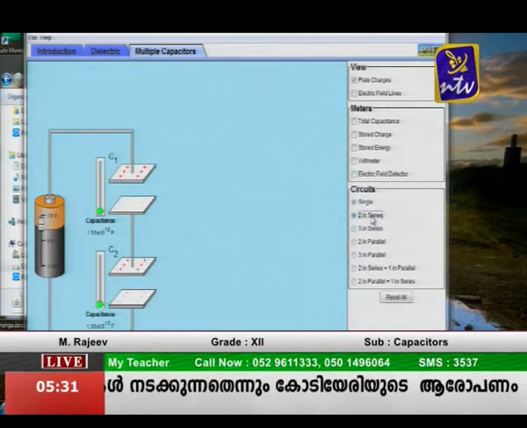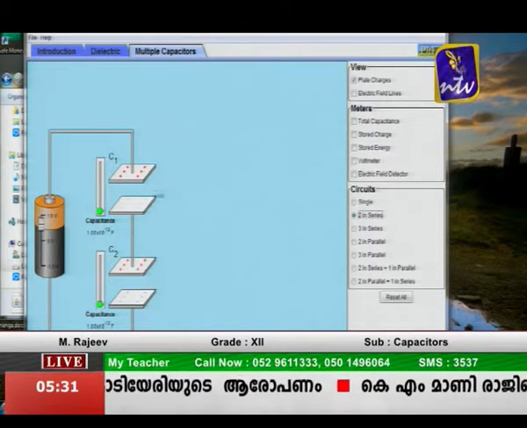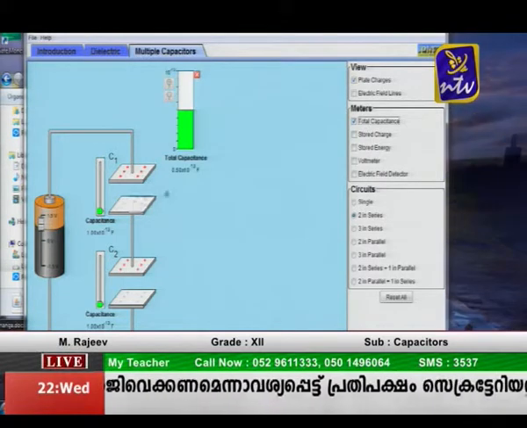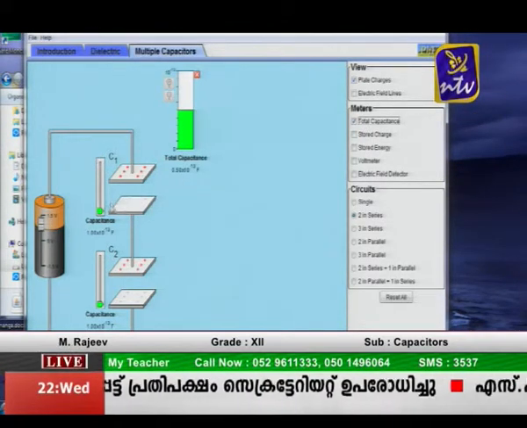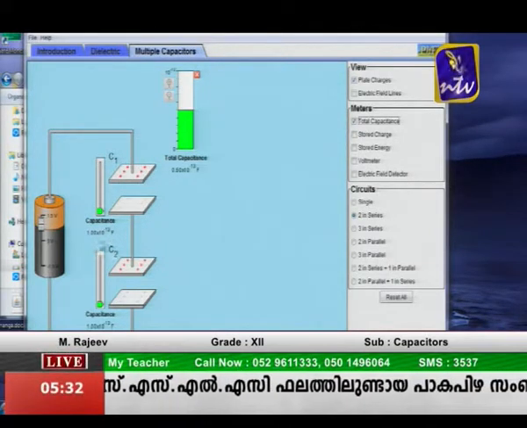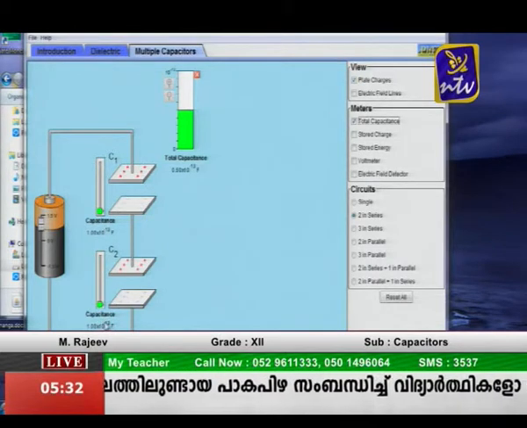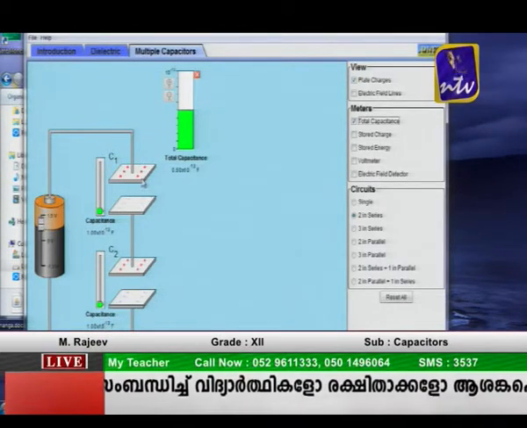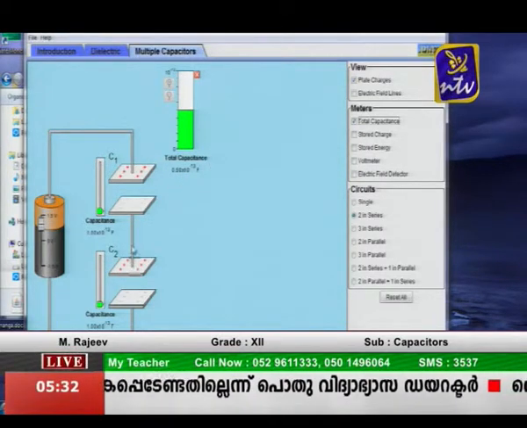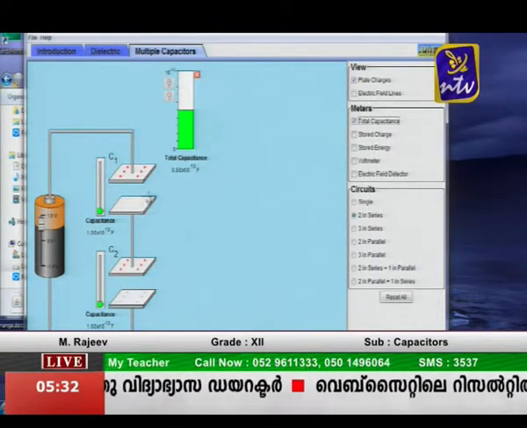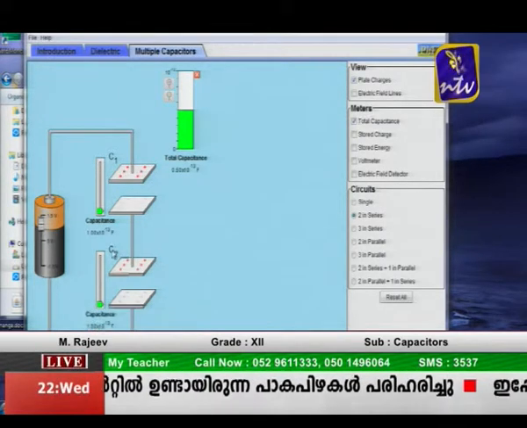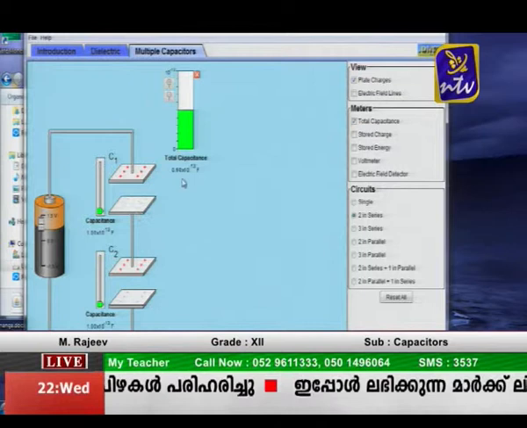Whereas in the case of series combination, you can see two capacitors connected in series. This is the total capacitance. The value of each capacitance is given to be 1 times 10 to the power minus 13, and the other one is the same, 1 into 10 to the power minus 13. But when you connect them in series, what do you observe? It just becomes half. So two capacitors of equal capacitance when connected in series, the effective capacitance becomes half the original. That is, it is 1, now it becomes 0.5.